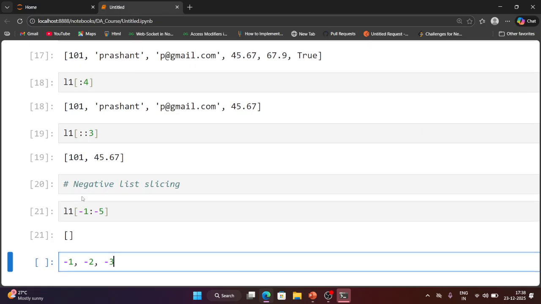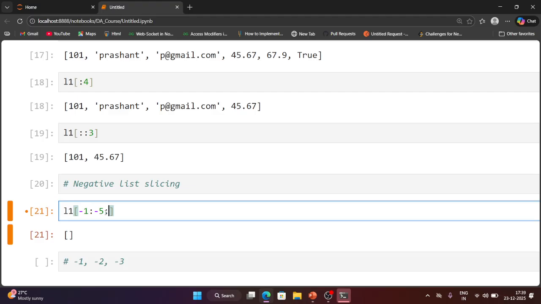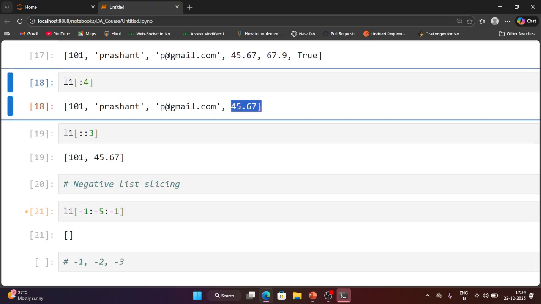So if I want to go from -1 till -5, there I have to decrease the value by -1. Okay, so here you have to decrease that value because by default it is increasing the values. Now if you execute, it will start from -1, then -2 means it is decreasing by 1, again -3, again it is decreasing by 1.